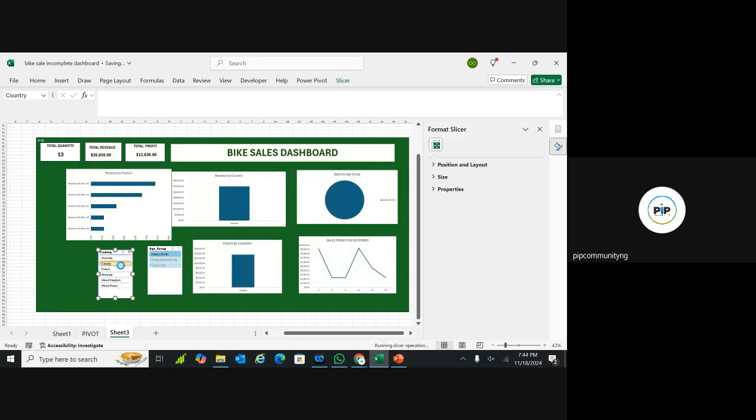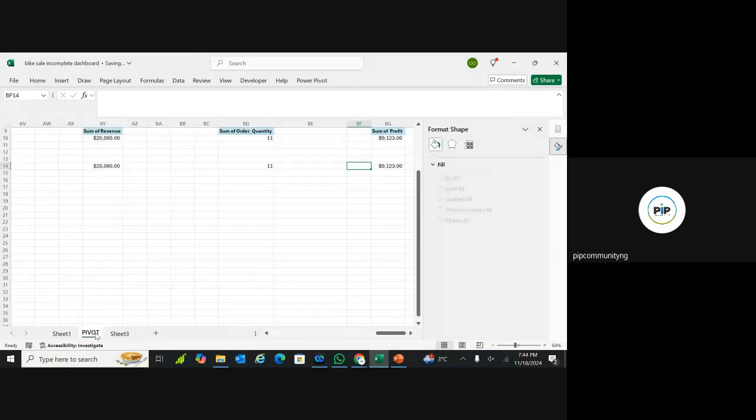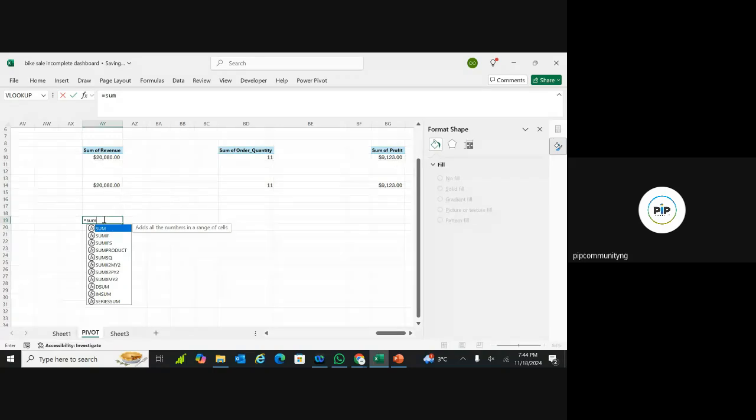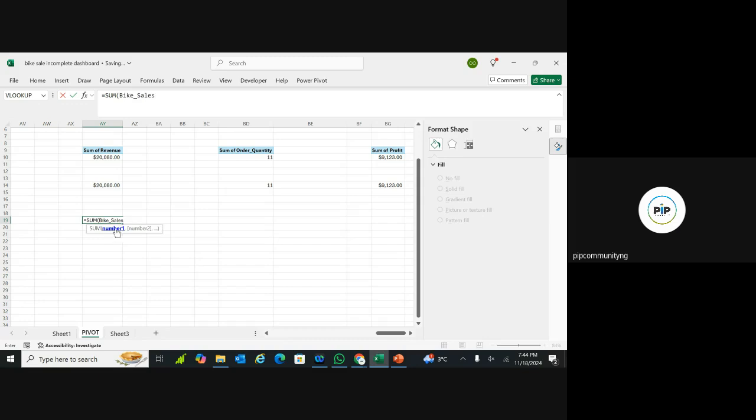You can also notice why you don't just do what we did for our KPI. You could say you want to do equals sum of bike sales revenue.